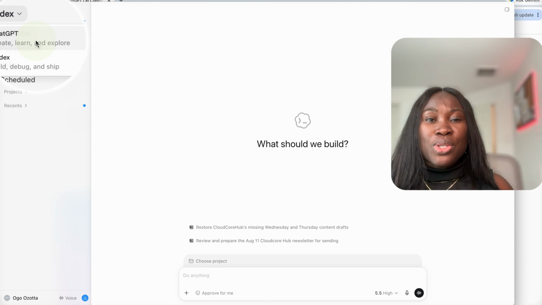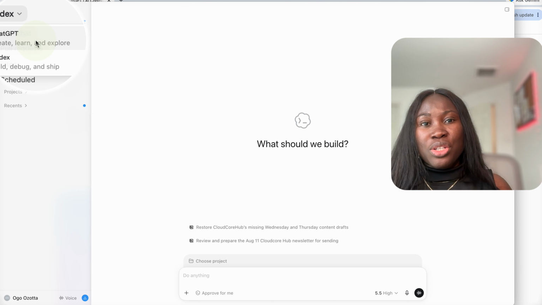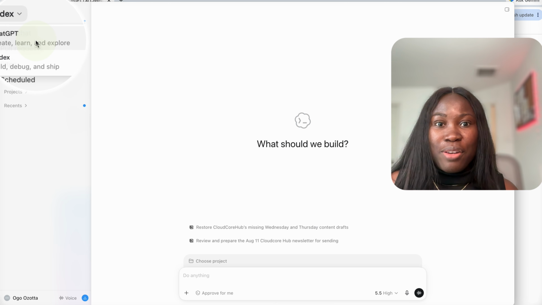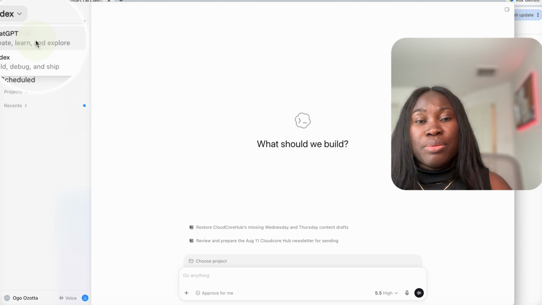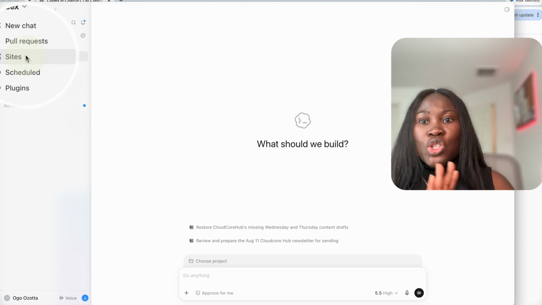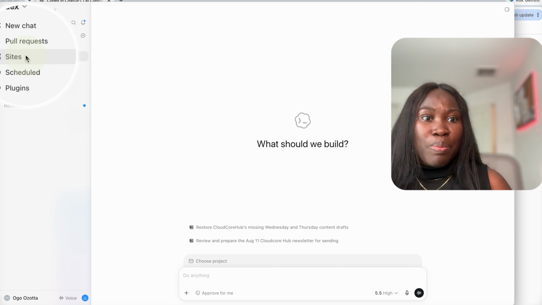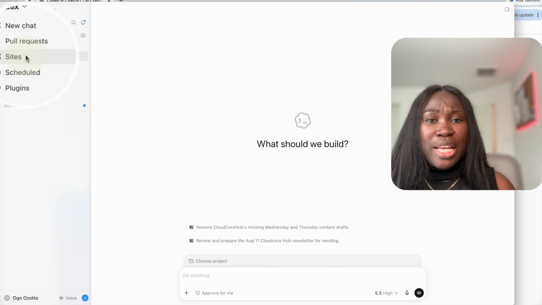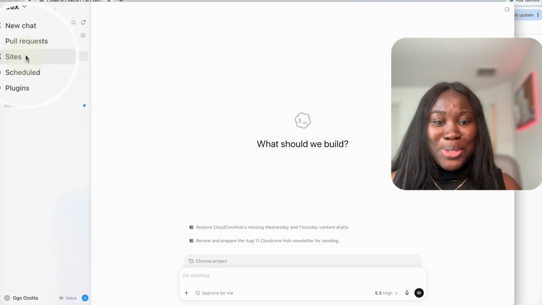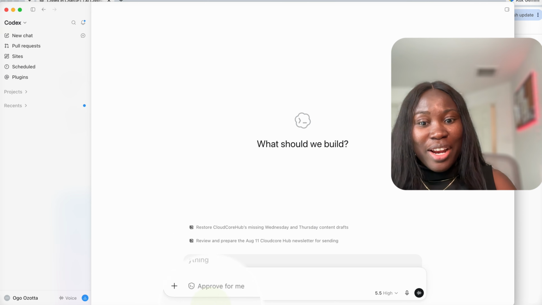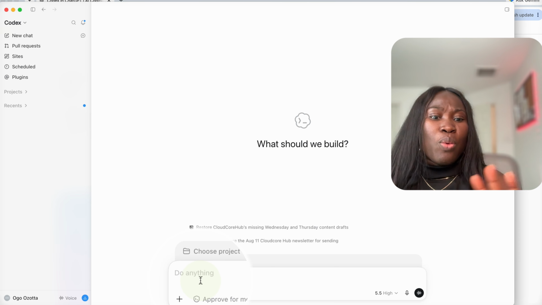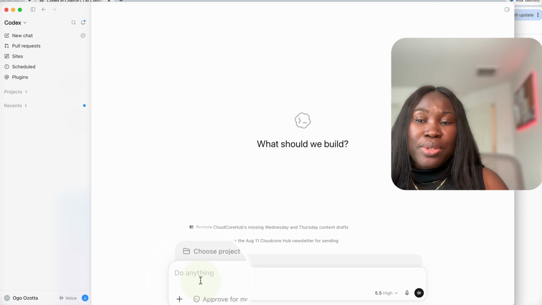Or if you're looking to do something that requires the agent making decisions and working for you or doing things, you could just use Codex for this. I just want to explain a little bit, beginner friendly. I'm not going to talk too much about all the things you can do here, but just give you a walkthrough of what the interface looks like.